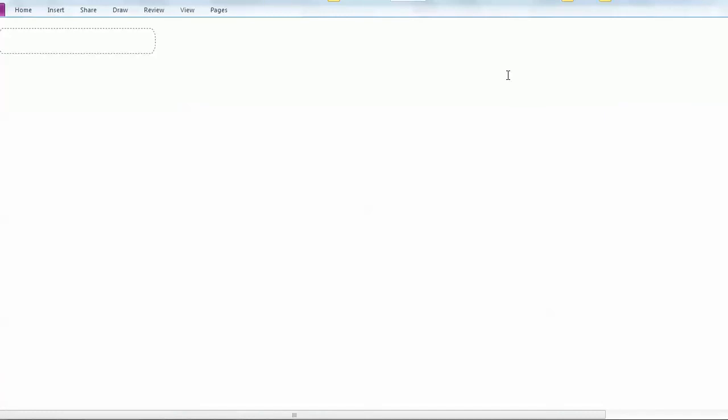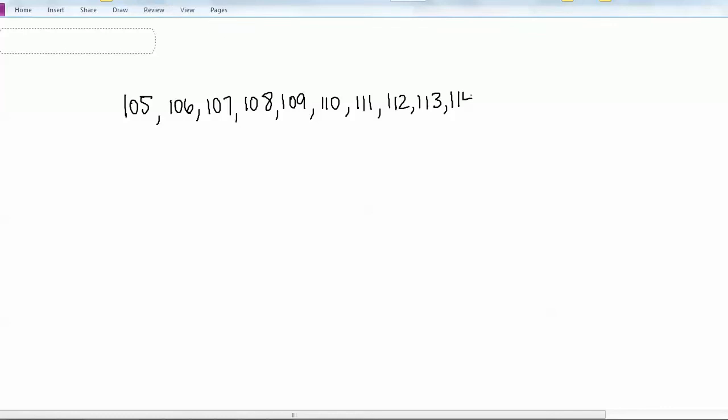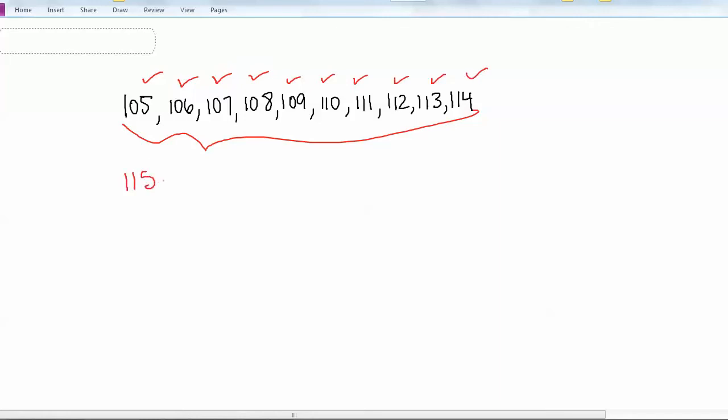Now you guys are, I know, but to one of the newer students who wouldn't be as familiar with this, so I'm just going to go ahead and quickly write those out. So we would have 105 would be our first one, and then this goes to 114, so we're going to just list them all. And then we've got 114, sorry. How wide is this? This contains 10 numbers, right? 1, 2, 3, 4, 5, 6, 7, 8, 9, 10, and then our next lower class limit would be that 115, and then so on.